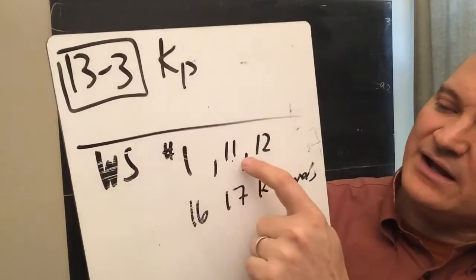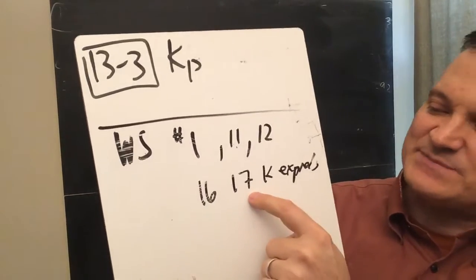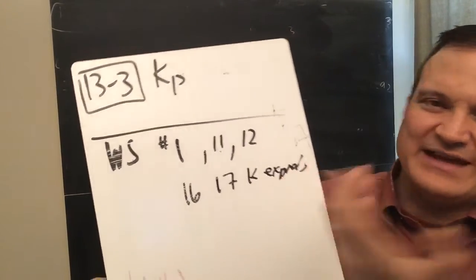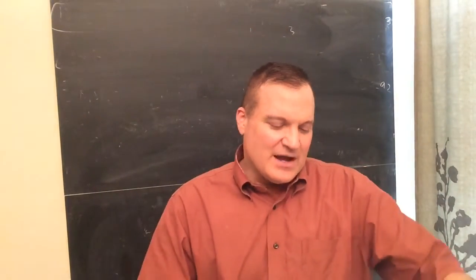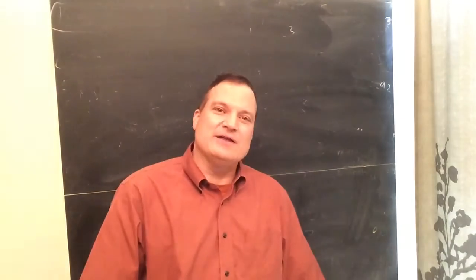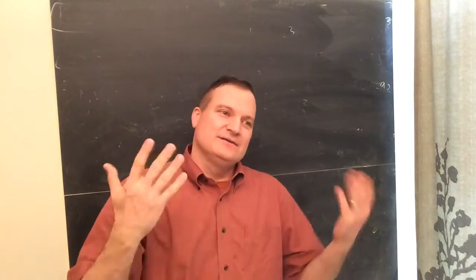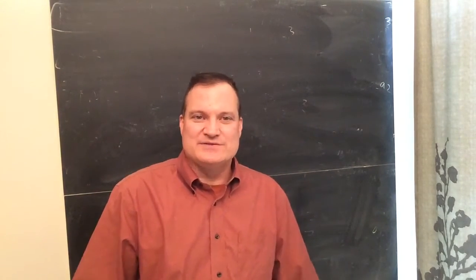Do number 1, 11, 12, and number 16, and then right below it, I think that's supposed to be 17. You just got to write the K expressions. So you're going to find that the homework is a little bit repetitive of what you've seen before. In fact, on the back, number 16 and 17, if you want to just do every other one, the odd ones, you can. If you feel like, hey, this is just busy work.